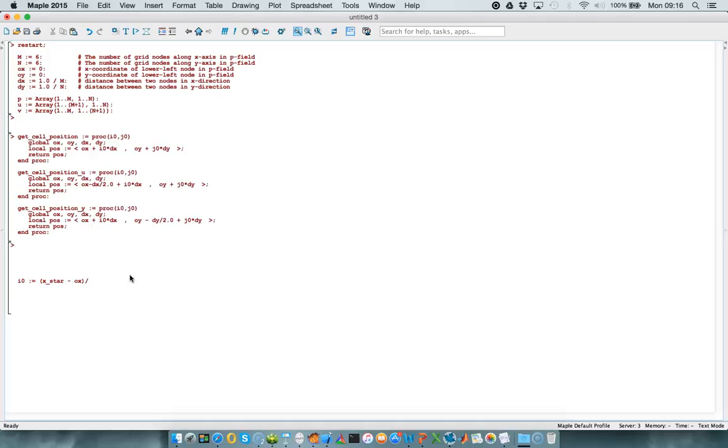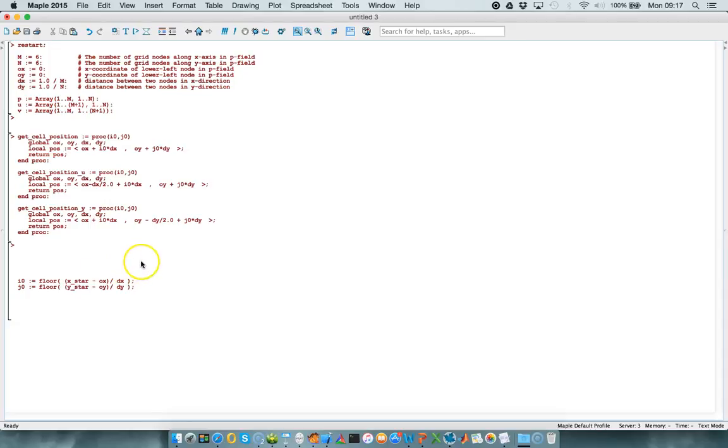Okay, then we need to divide by the x spacing between the cells, but I only want to know how many times this number divides up into this number. So I'm gonna take the floor of this result like this, and similar for the index along the y direction, except I'm gonna change it like this. Okay, this is how I'm gonna get the indexing.